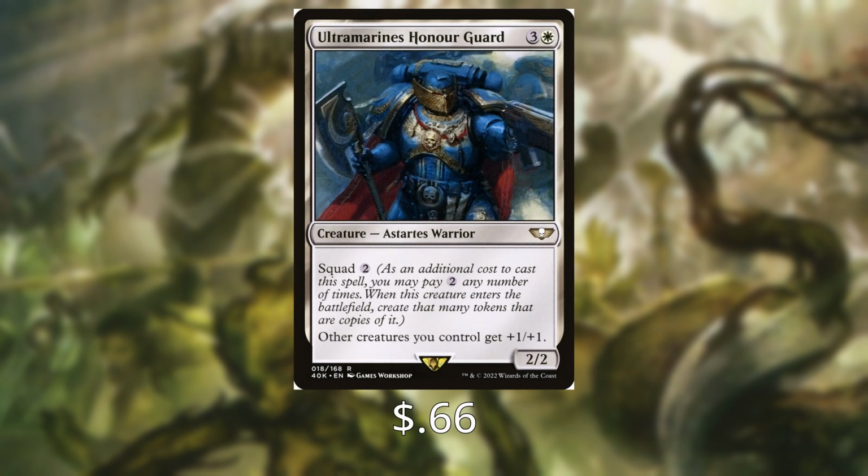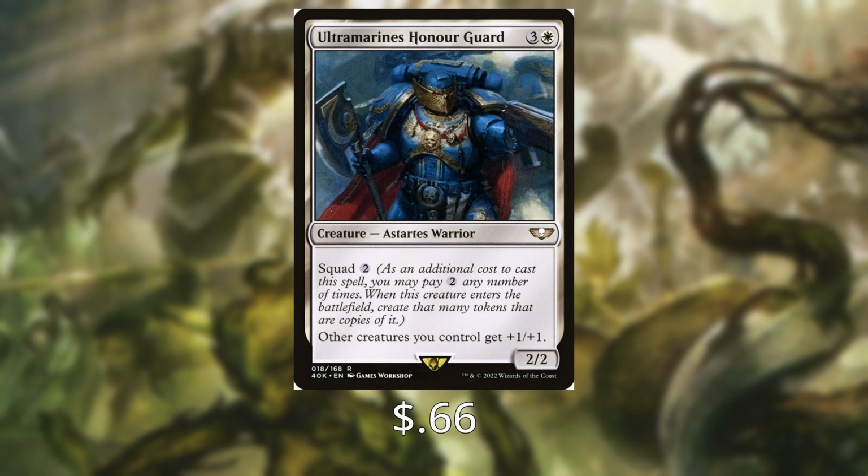Ultramarines Honor Guard. All the creatures get +1/+1, but it comes with the ability Squad. So late game, after you've recovered from a board wipe and you've got a bunch of open mana, you can pay 2 extra mana when you cast it multiple times, and then make multiple copies of Ultramarines Honor Guard. And it gets out of hand really fast when you have Sovereign on the field.